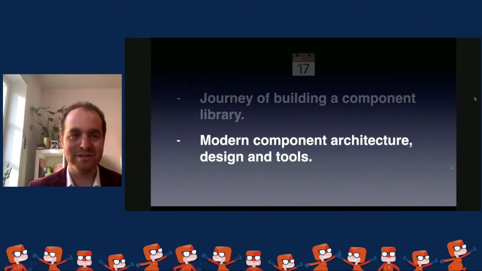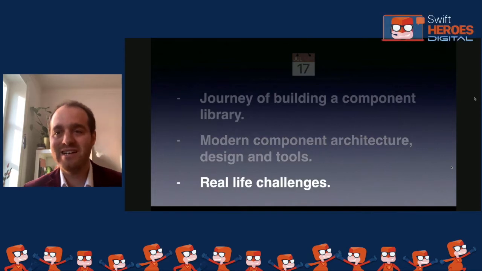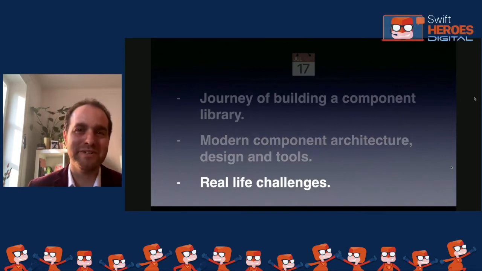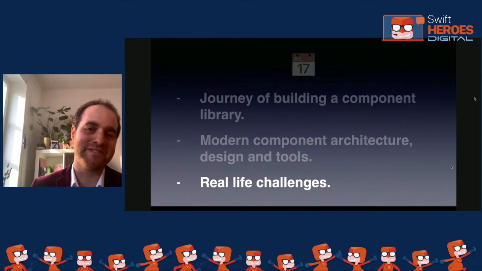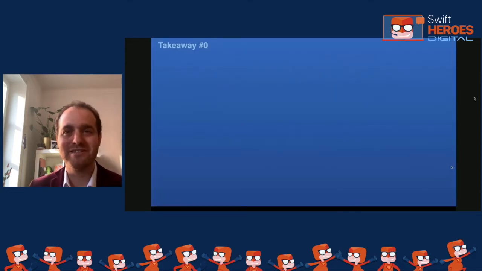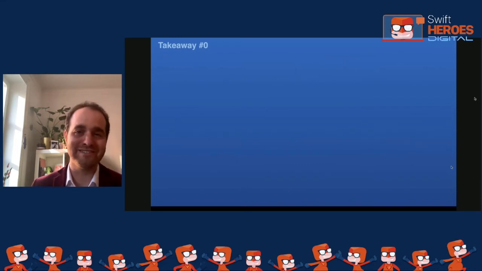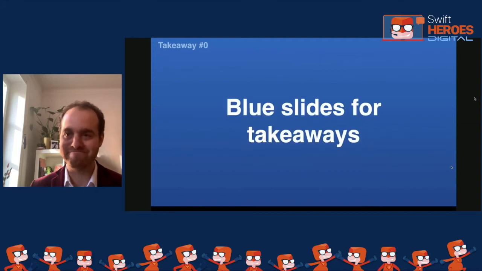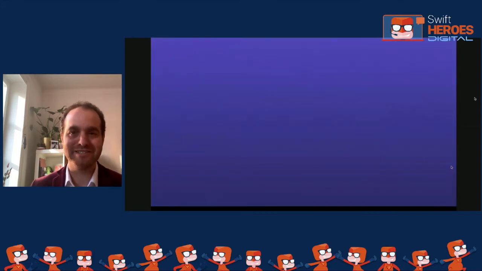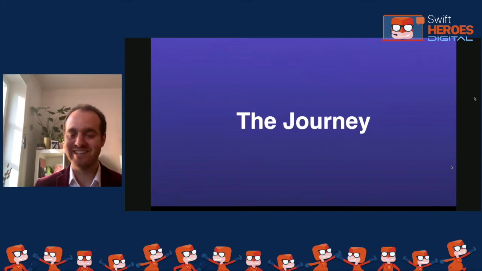We will learn through that experience and illustrate lessons around modern component architecture, design, and tools. We will talk a bit about the real-life challenges of trying to implement this type of thing in your company. I'll have these blue takeaway slides. These are things that you can take away and try to implement in your day-to-day situation. All right, let's get started on the journey.